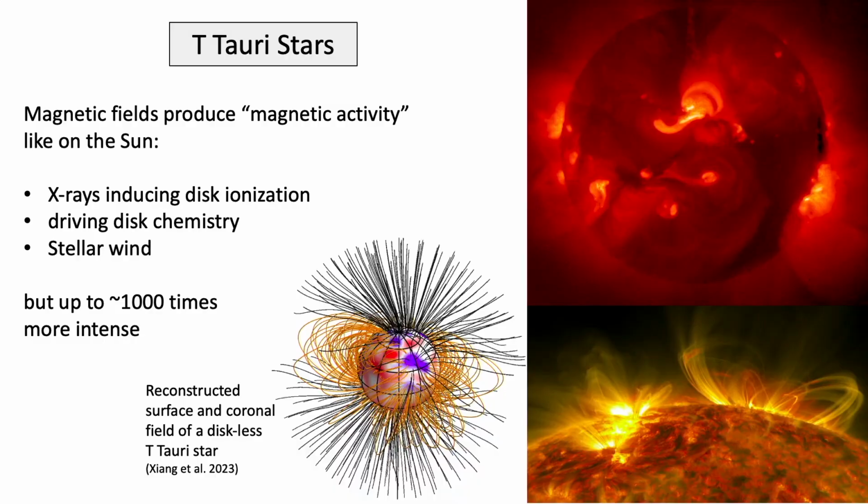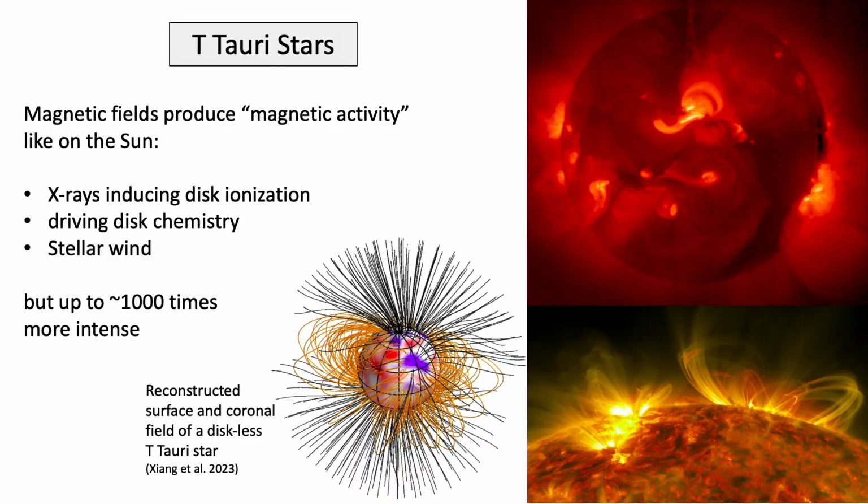Stars are magnetic, as I showed. It's very similar to our own sun. This is actually from observations. You see a map. There's a method to map the magnetic fields on a star, even if you don't resolve the star, but you do high-resolution spectroscopy, and you can find out how the magnetic field is distributed on the star. And then you can calculate how the magnetic field lines would look like, and so you see some field lines are closed, like on the sun. This is now an X-ray image of the sun, where you see the magnetic field lines, sort of. That's plasma that is contained in the magnetic fields.